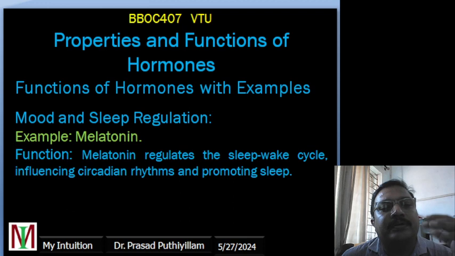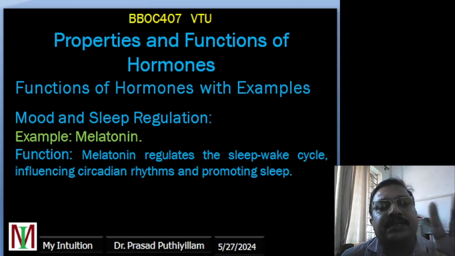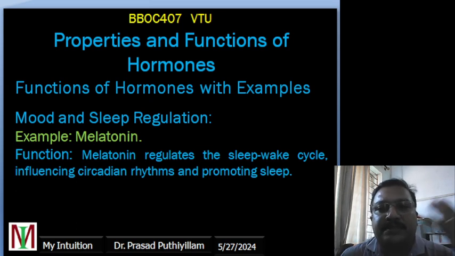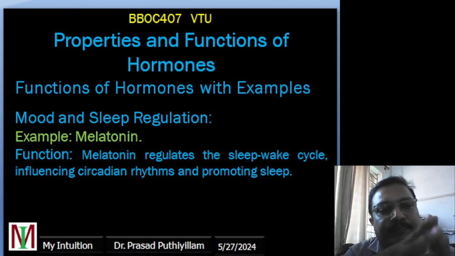Melatonin also helps in synchronizing the body's internal clock with the external environment, influencing the sleep patterns. That means if this particular hormone is working properly, we can set our alarm and there is no need for an external alarm. Our brain tells us that we need to wake up at a particular time. You might have seen situations when you have to go somewhere or attend some function, and you have to wake up at 2 o'clock, or 3 o'clock, or 4 o'clock. If you set it in your brain, before the alarm rings, you wake up. That is the work done by melatonin.